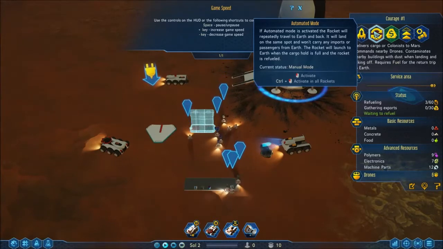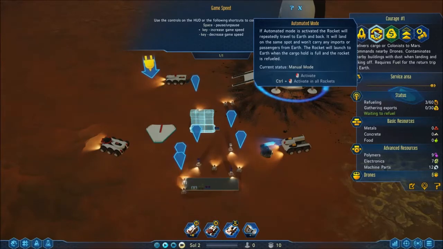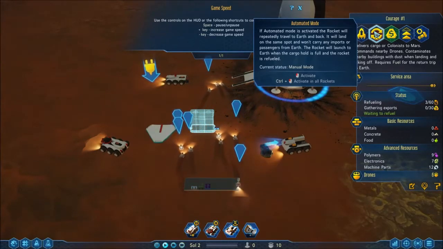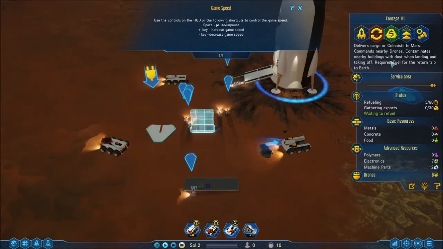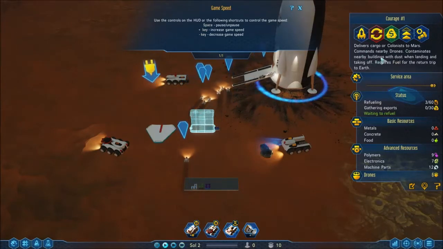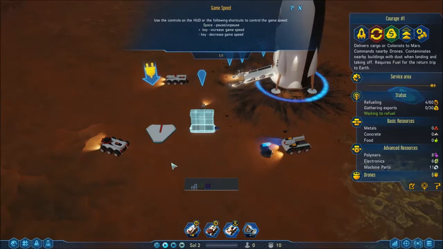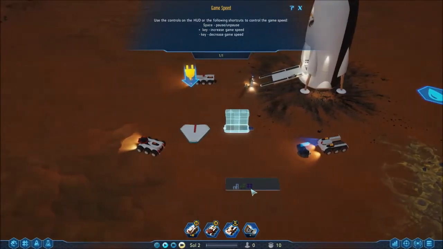If automated mode is activated, the rocket will repeatedly travel to Earth and back. It'll land on the same spot and won't carry any imports or passengers from Earth. The rocket will launch to Earth when the cargo hold is full and the rocket is refueled. Why would we want that? I mean, maybe I should actually read what it's for. Delivers cargo or colonists to Mars, commands nearby drones, contaminates nearby buildings with dust when landing and taking off, requires fuel for the return trip to Earth. Oh no, I put things too close to it. Okay, that's not great, but we're learning these things.